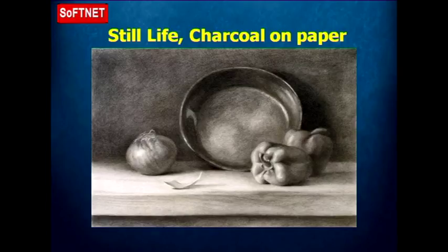You see the qualities, the steel, the capsicum surface and the onion surface have been captured very well, and the light is coming from the left side of the frame, and how the light is lighting up this space and these objects, and how by using charcoal the artist has captured three different characters of three different objects. So, still life is something where you can capture the qualities and the characters of the objects that you paint, and how the light falls on it, or you draw how the light falls on it.